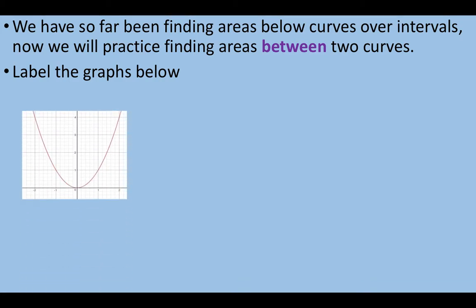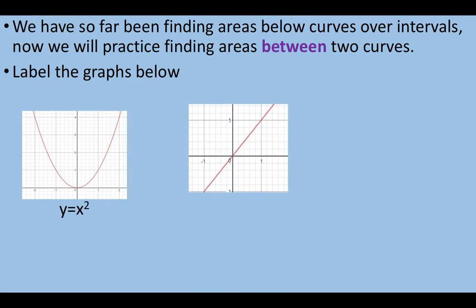Label the graphs below. So this right here is a parabola, y equals x squared. We have a line right here, y equals x. Before, we had some experience finding the area, let's say, under the function x squared. If we do an integral symbol and I ask what's the area between 0 and 1, you would shade the region under the graph, and the shading stops on the x-axis. You're basically going to be asked to calculate this area right here. Or I could have said between 0 and 2, and then you have a larger area under the curve to calculate. Remember, the area under the curve stops at the x-axis.